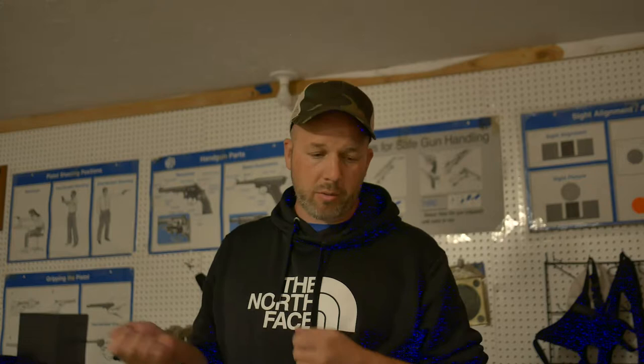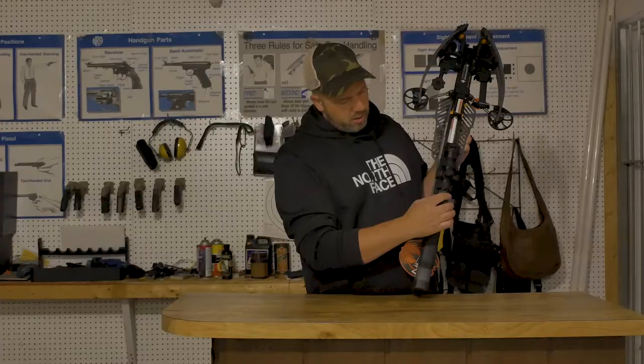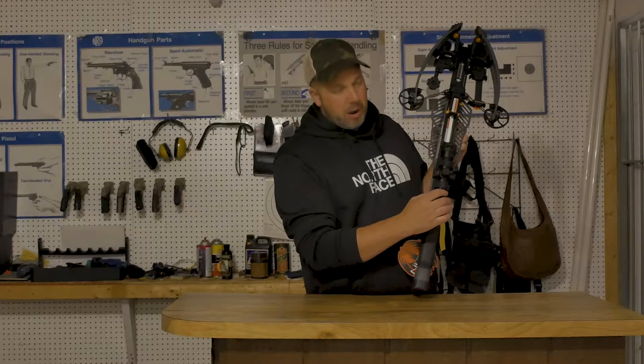I don't know the zoom on the scope — I'll have to ask — but it does come with an illuminated scope. The illumination is red or green, and it comes with this package. It also has rain-protector flip-ups. It's probably the same scope that comes with all the Raven crossbows, but you make the adjustments based on how many feet per second this bow shoots.